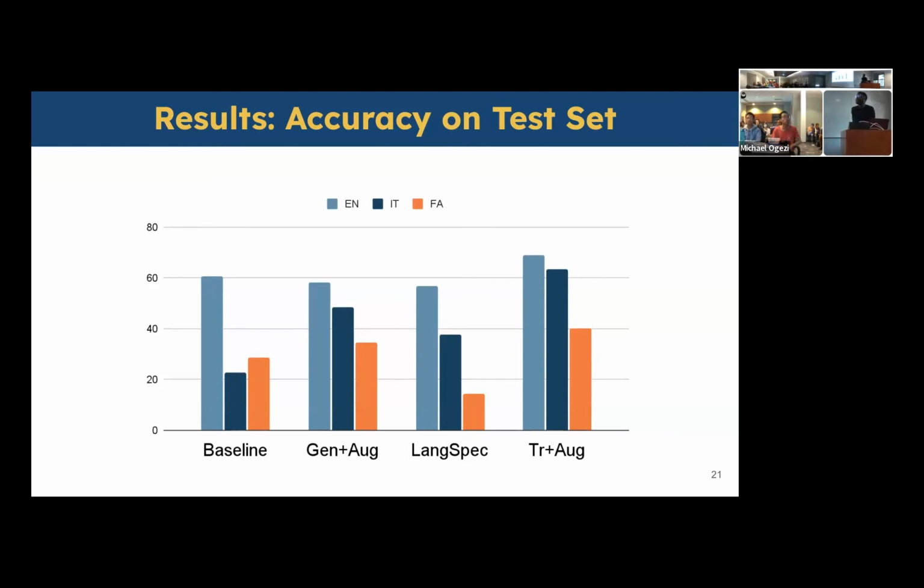That was a bit disappointing, because you should expect that when you translate from one language to another, you get some errors, and those errors actually cause you to perform worse. But it turns out that this is not the case, and when we translate, we do in fact do better because the English models are so much better than everything else. And that's what we see with our method, which is TR plus 1.